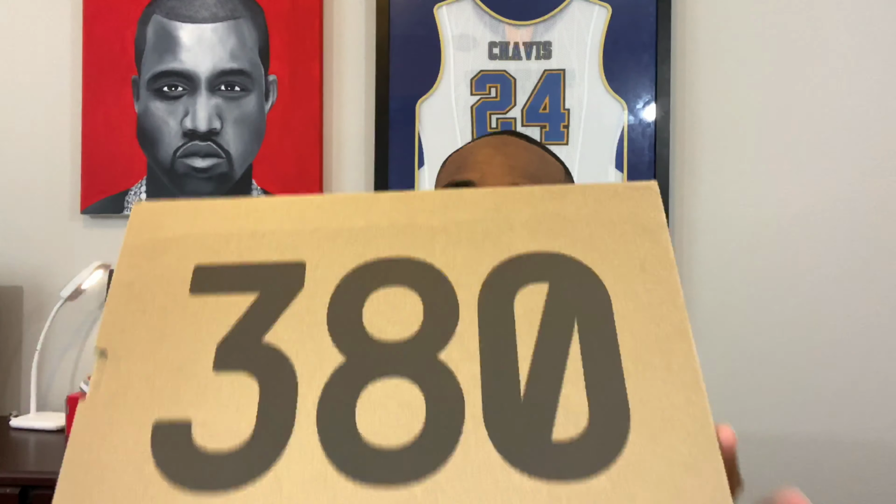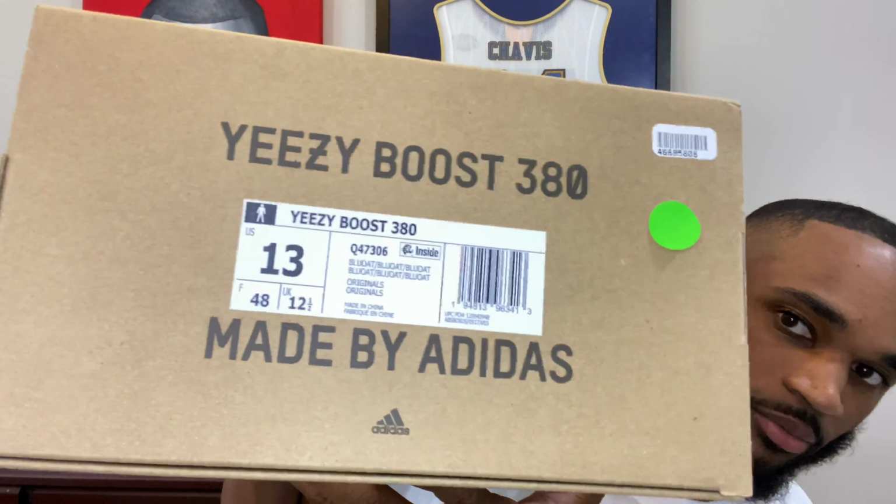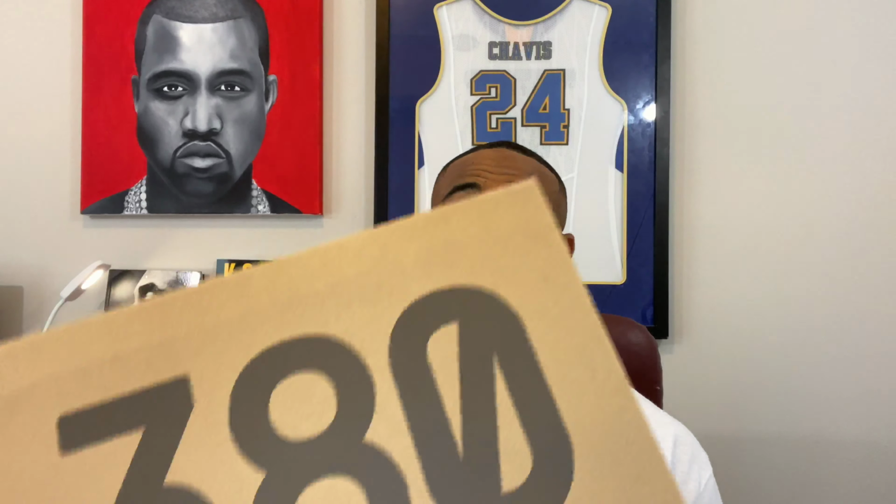Here we go. Standard Yeezy 380 box. Got the label here. Show y'all what's good with the label. And the label reads Yeezy Boost 380 Blue Oat. So I think we kind of get it. I think these are the Blue Oats. Yeah, man, typical standard Yeezy 380 box, man. You can't go wrong with that. But let's get into these kicks, baby.